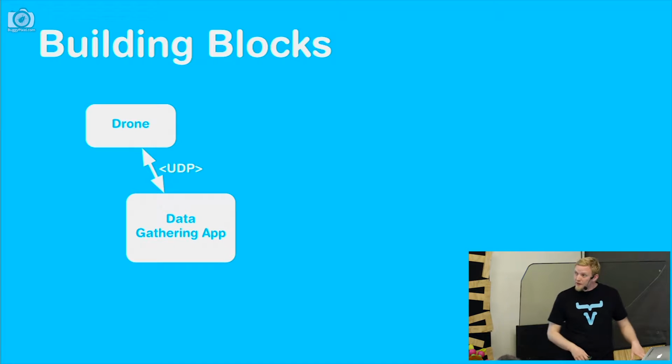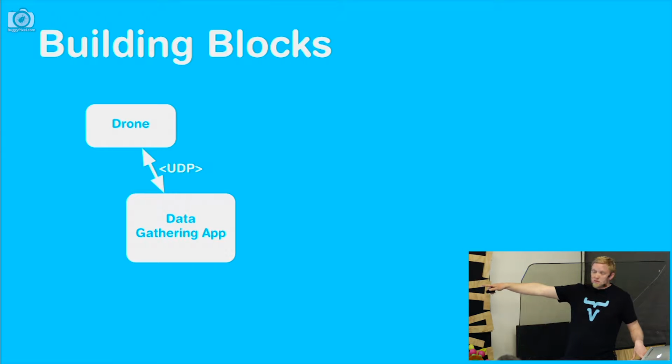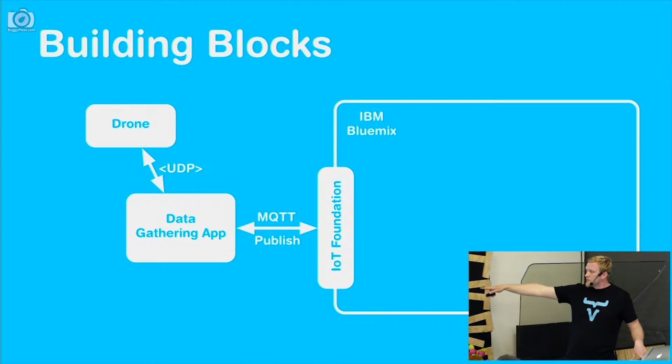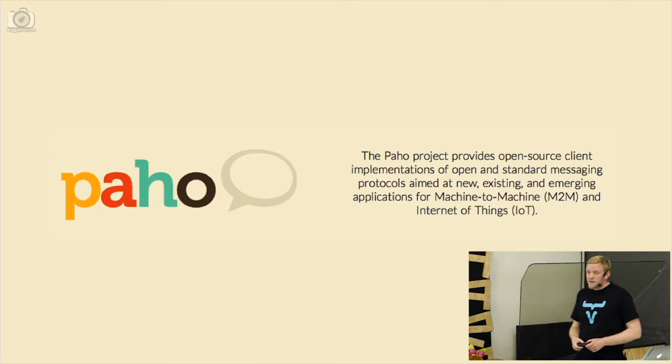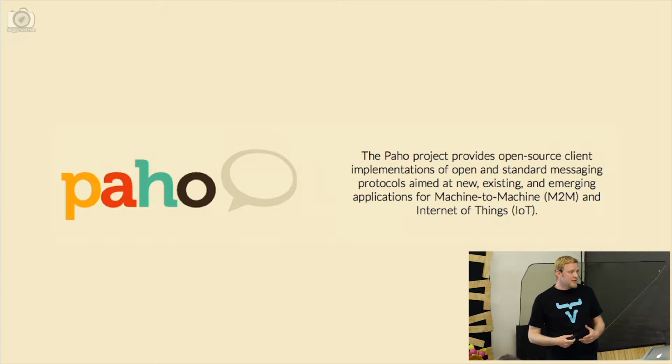All right, so building blocks. Let's continue with this one. What happens after this? So the data gathering is the one that you saw. I'm sampling the data there. So I'm going to publish MQTT messages to IoT Foundation that is running in IBM Bluemix, in this case in Dallas. All right. So I'm a Java guy. How do I actually use this MQTT? It's basically technology agnostic, so you can use it pretty much with any language. So a Java guy's tool is Eclipse Paho. Okay, it's the Java API for this whole thing.